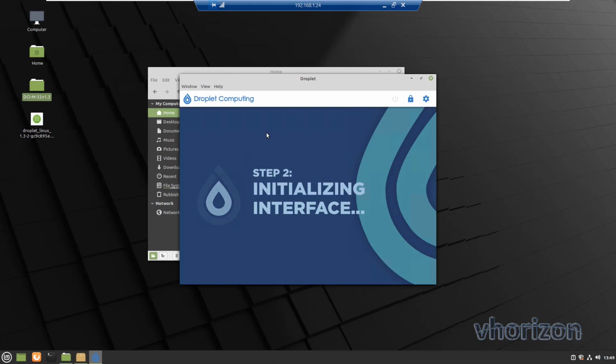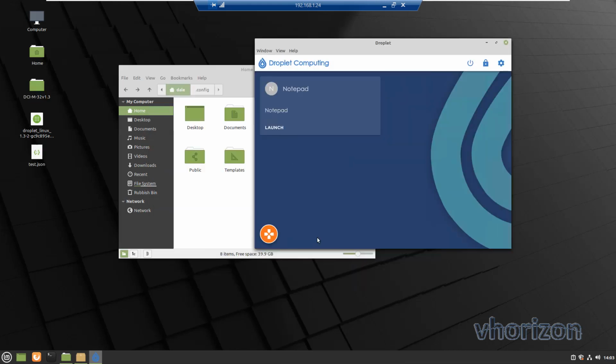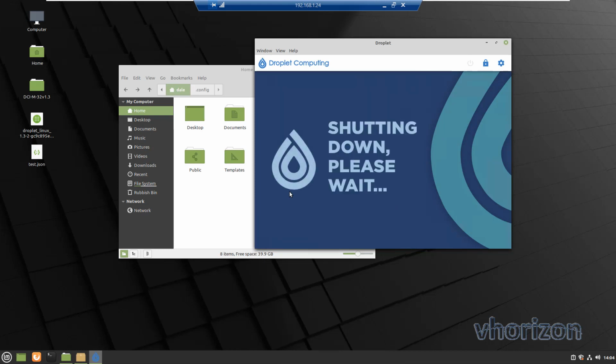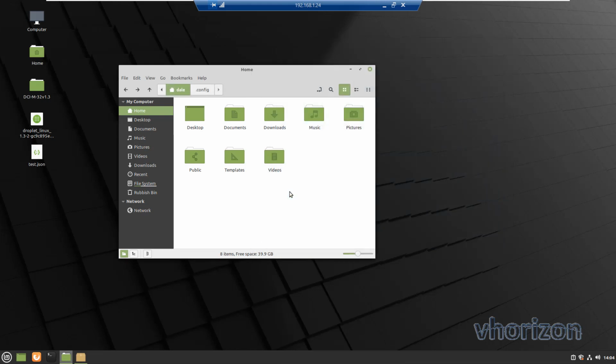And again, the same thing applies to this. I'm using a virtual machine to run Linux Mint, so the performance will be slightly different. However, the process is the same. Okay. So once we have confirmed that the Droplet container launches, all we need to do now is shut it down again. Once the Droplet container is launched, you'll see there we've got the default Notepad, despite using the customized container that we've previously configured. So all we need to do is just shut it down again, and on our administrative machine we're just going to copy the JSON files across and we should be good to go.